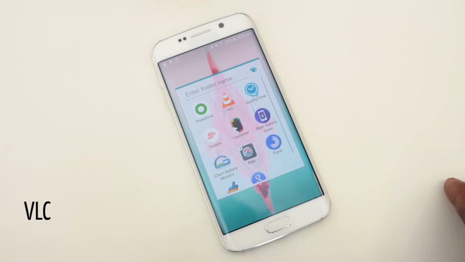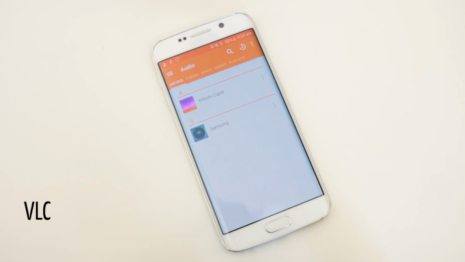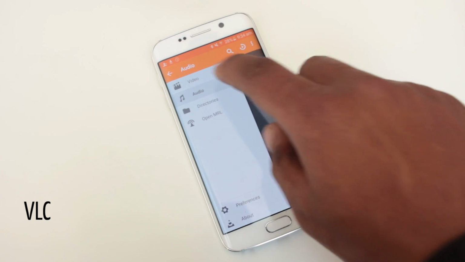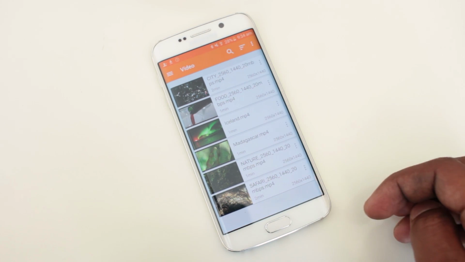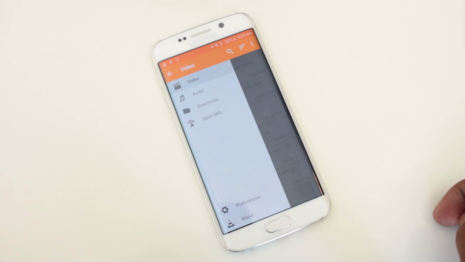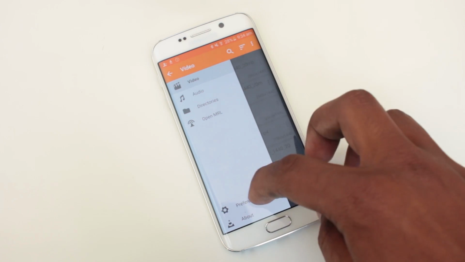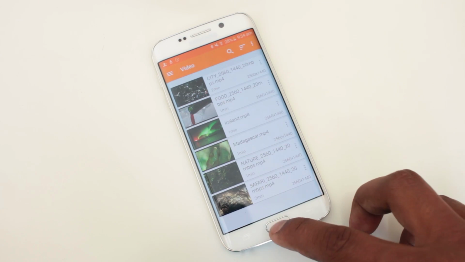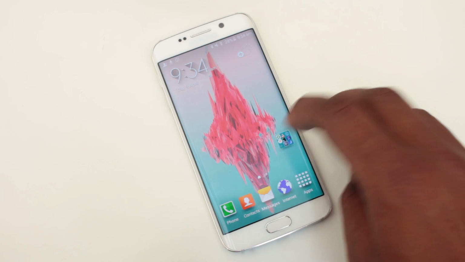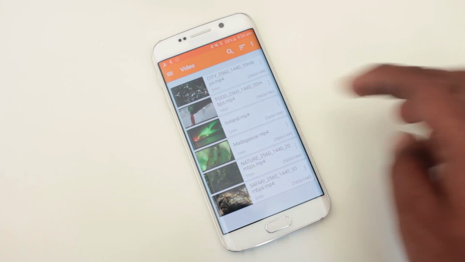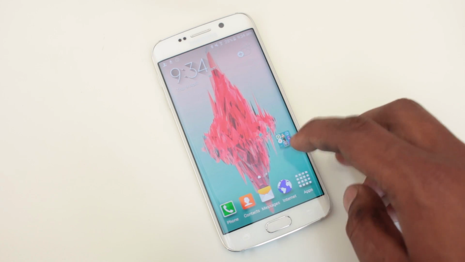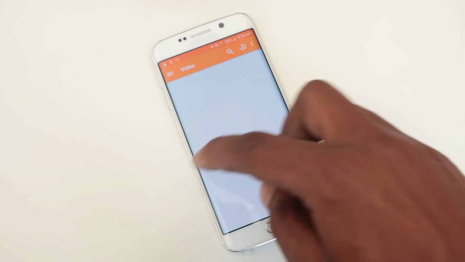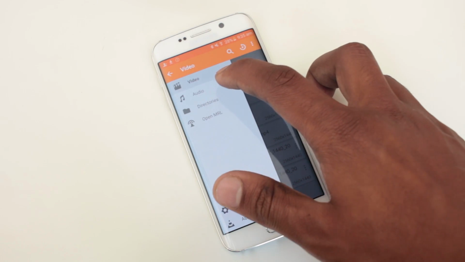The next application on the list is VLC. So you might have known its name from its desktop version, and in its Android version you'll find a lot of features that you can't find in any other media player. This VLC player can support any formats you can throw at it, even the ones that aren't supported by the MX player. And not only is it a video player, it's a media player, so you can play audio, video, and even stream events from the internet.